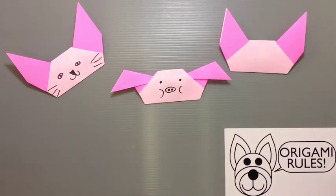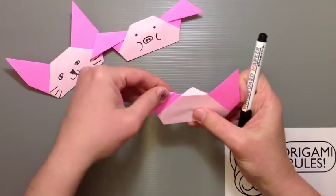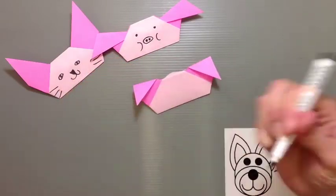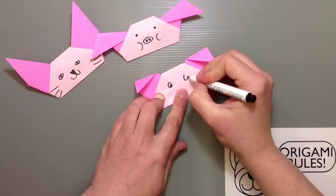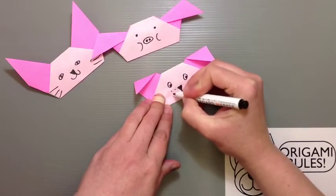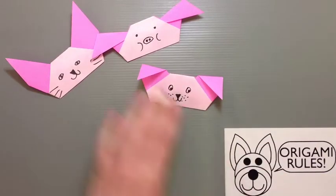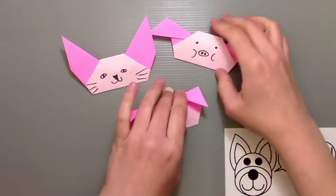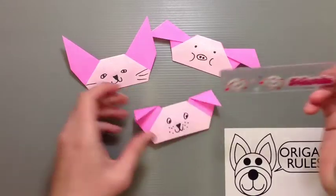I'm really not coloring well today. I apologize. You can also just fold these ears straight down, and you can create a little floppy-eared doggy too. So lots of different ways that you can play around with it to create different sorts of animals if you prefer. But that should give you a little family of farm animals. I think I need to drink more coffee today. I apologize. But those are your sort of finished puppets.